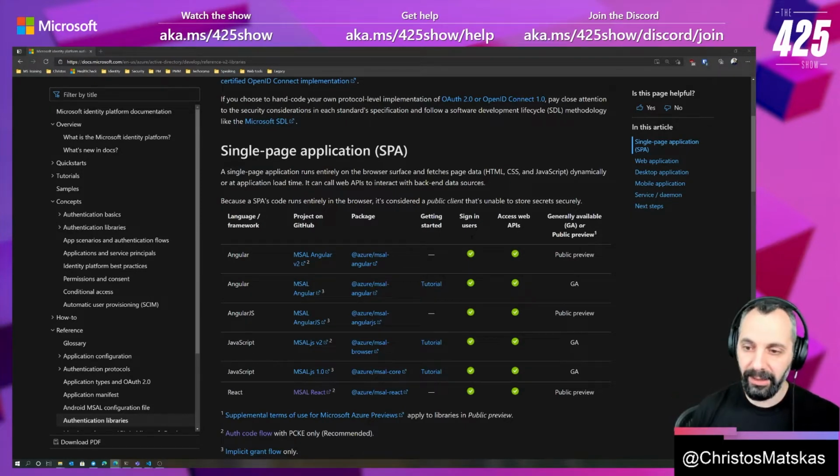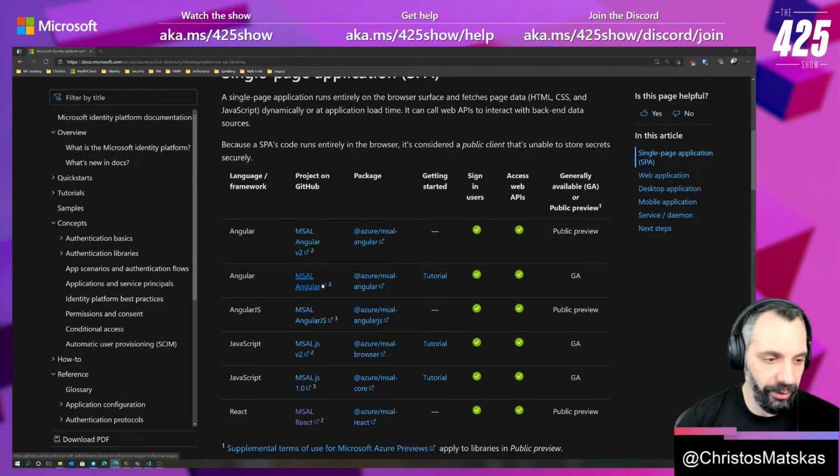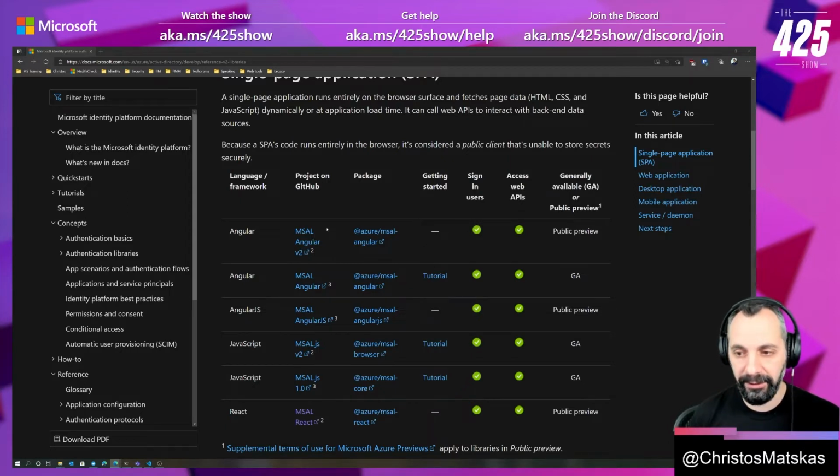So now we categorize the libraries based on the app that you're trying to build, which makes a lot more sense since they tend to be grouped together in a logical way like this. So if you are building anything with JavaScript, which means that you're probably going to be writing some single page application, whether it's vanilla JavaScript or something like Angular or React, then we have the libraries for you. You'll also notice that our libraries have a V1 and a V2, or no version and a V2 version. Ideally, you want to be on the latest version because the latest version will support authorization code with PKCE.